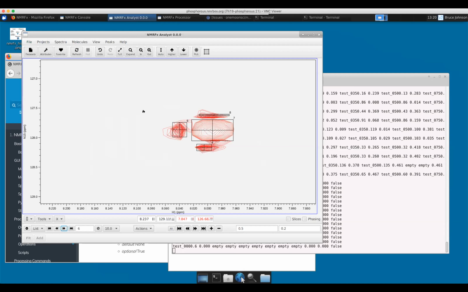That's the basic workflow. And it's not there yet, but I've been in discussions with people at the BMRB to talk about how we actually save all this information into a star file, so that you can restart and come back and have everything explicitly saved in a star file. Okay.